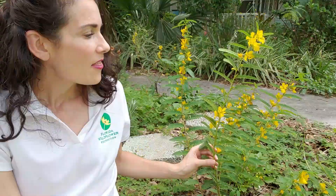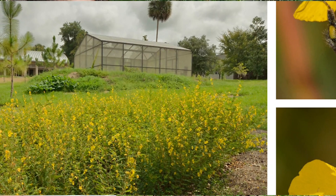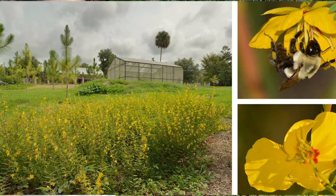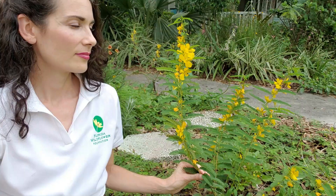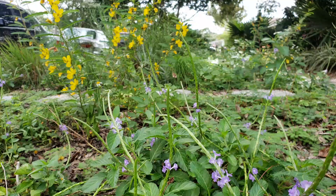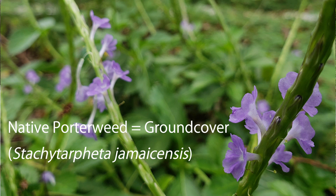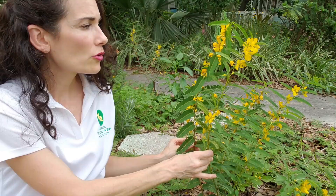This will really provide blooms from May through November and reseeds very readily. So if you have a disturbed site that you want to have beautiful summer wildflowers into the fall, this is your plant. Partridge pea also pairs very well with other wildflowers that like similar areas. I have native porterweed as a ground cover that covers the space very nicely, and this partridge pea just stands up among it and creates this vertical interest.